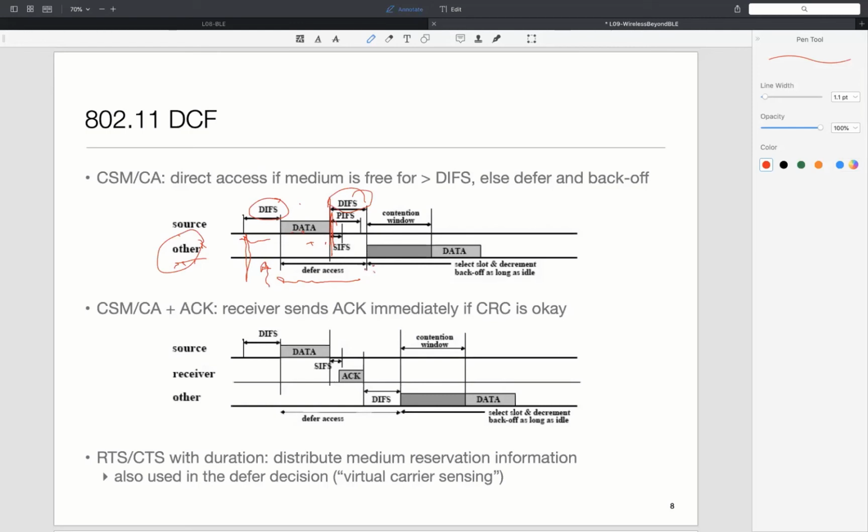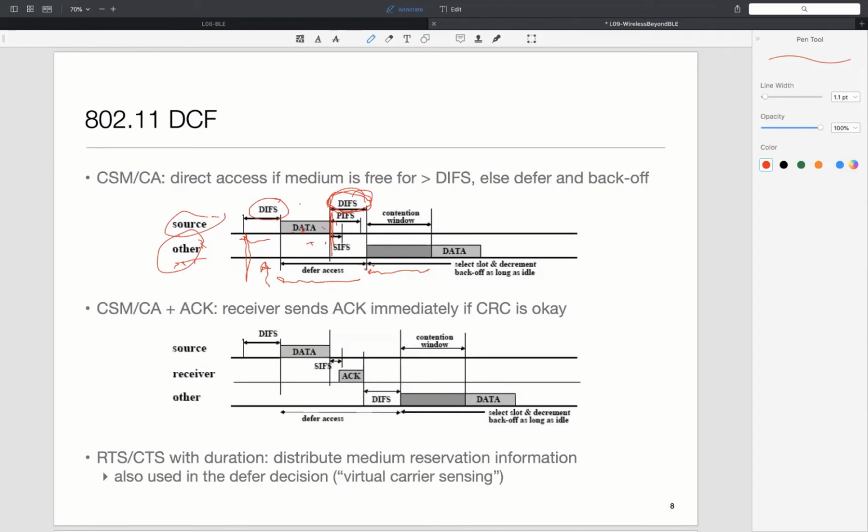There is additional stuff which is done, that in addition to that, I may also, to avoid the possibility that I may collide with the source again. So oftentimes what may happen is the source may, after sending this packet, want to send another packet.